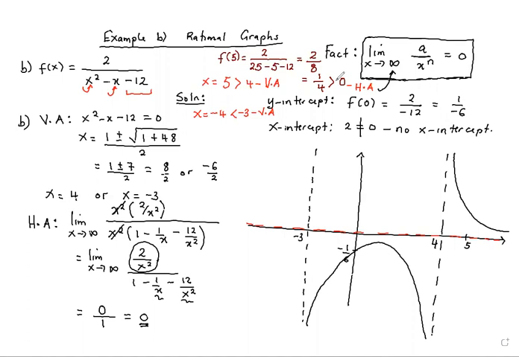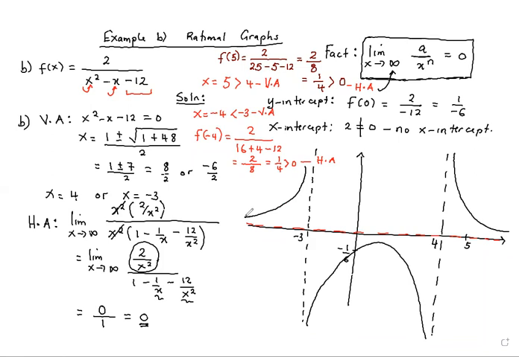Okay, good. So we pick -4, which is less than -3, where -3 is the vertical asymptote, and take it in f. What is f of -4? This is 2 over 16 plus 4 minus 12. This is going to be 2 over 16 minus, okay, 4 minus 12, that is -8. 16 minus 8, that is 8. So we get 1 over 4. This number is greater than 0, the horizontal asymptote. So again, the curve is going to be up here. That's how we sketch it.